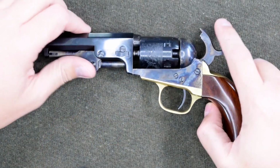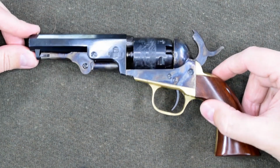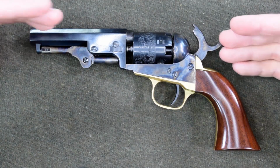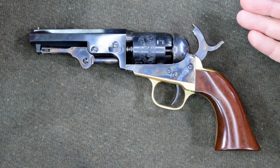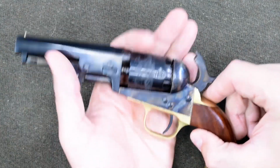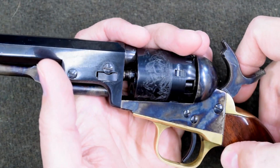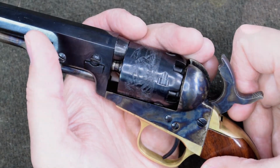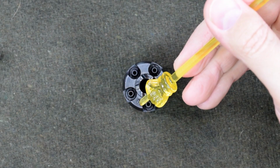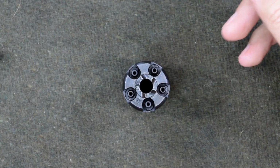Now, just to be sure I cover all my bases, this is a single action only black powder percussion revolver. Nothing fancy there. There are, as far as I've been able to tell, 2 issues with this gun as assembled by Uberti. Number 1 is the fact that the cylinder was actually double engraved. I guess they kind of messed up. It actually kind of hurts my eyes because it looks almost like it's supposed to be viewed with 3D glasses, but it's not. Ugh. More importantly to me, the odd thing that Uberti has done is they opted for only 1 safety pin, whereas our poor reproduction had 5, but 4 of them had been shaved off.